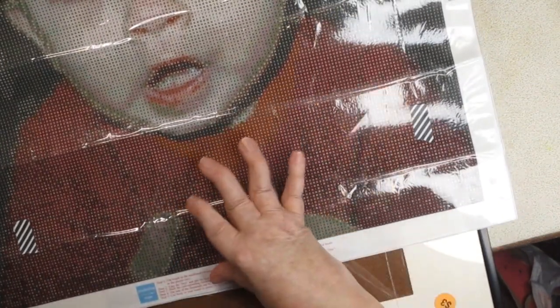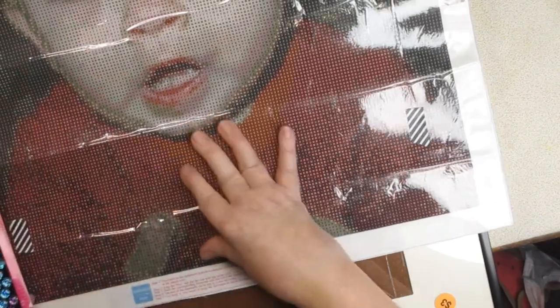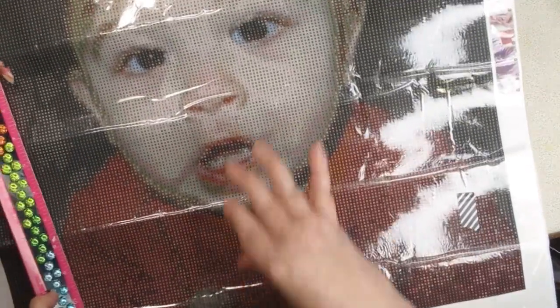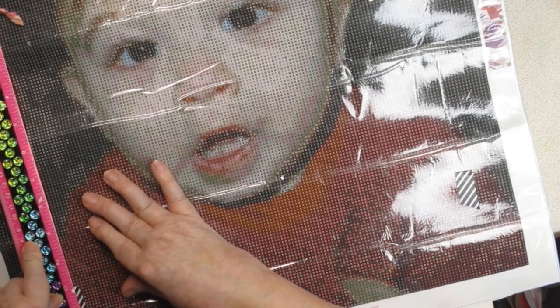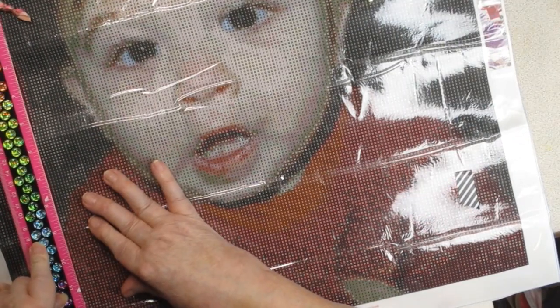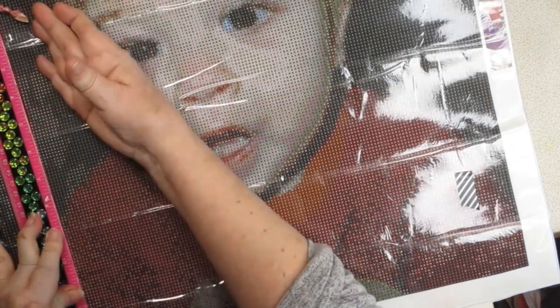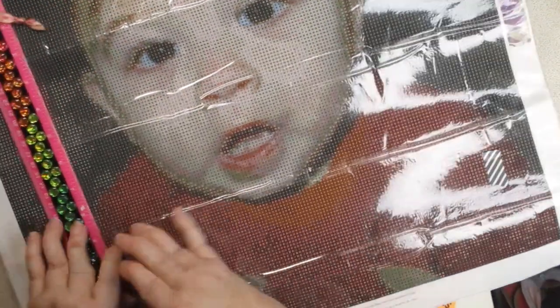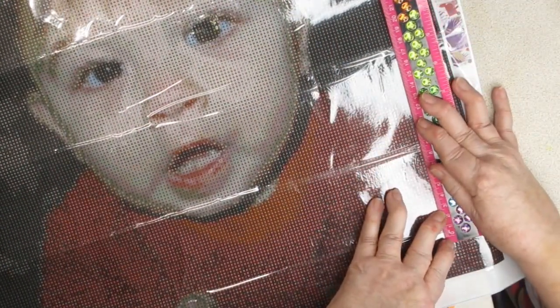If you don't like how this is centered, like if you want more of this arm to show or less of this arm to show, right now, if I do this, I'm hoping you can see most of his head. Right now, if I would do it like that, this would be the left side margin. That's what it would look like on the left side. And on the right side, it would look like that. I'm not unhappy with that.